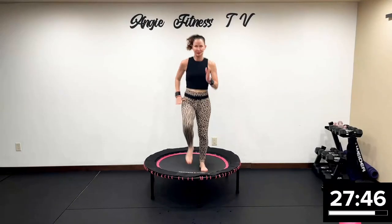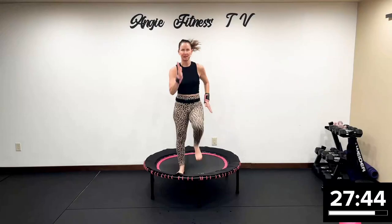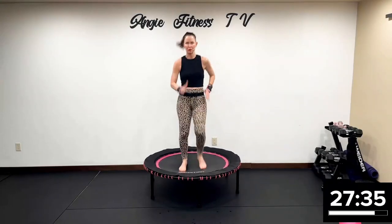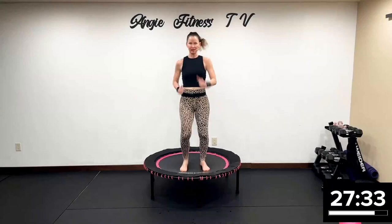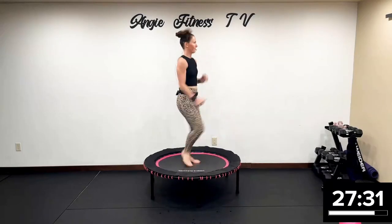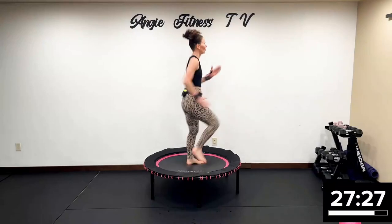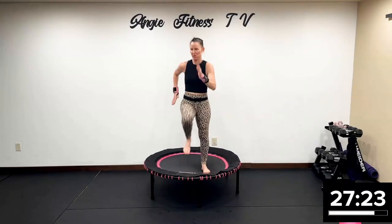Push. So we're power walking, getting our steps in on the rebounder. We're pressing down into the mat. 60 seconds each power walk move. Use the arms, chest tall and proud. Woo, it's a really powerful, strong workout. Come on, push it.